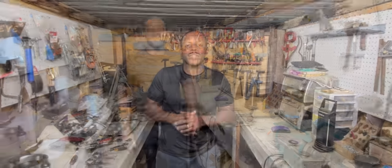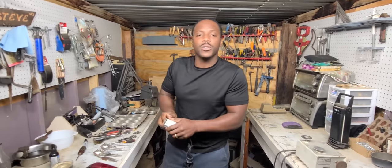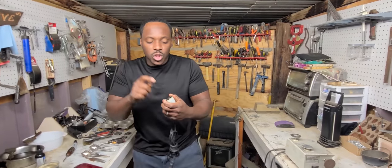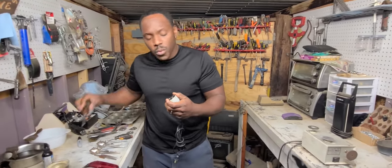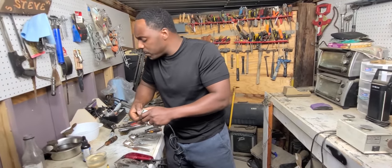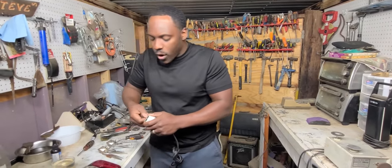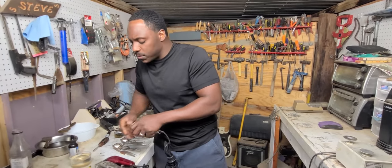The first thing we want to do is get the T-outliner blade, because we're going to show you how to modify this blade. Any trimmer blade can be modified in this way, but I'm using this one because it's one of the most popular. We're going to take this blade off. I'm not going to show you in this video how to sharpen the blade — you can go to the description for a link to that video, which also covers how to zero-gap the blade.